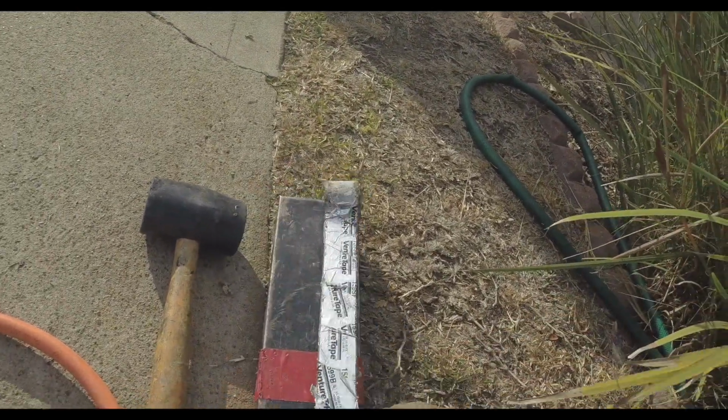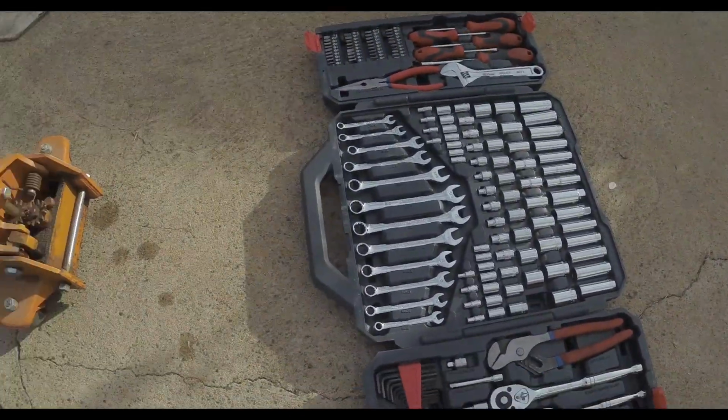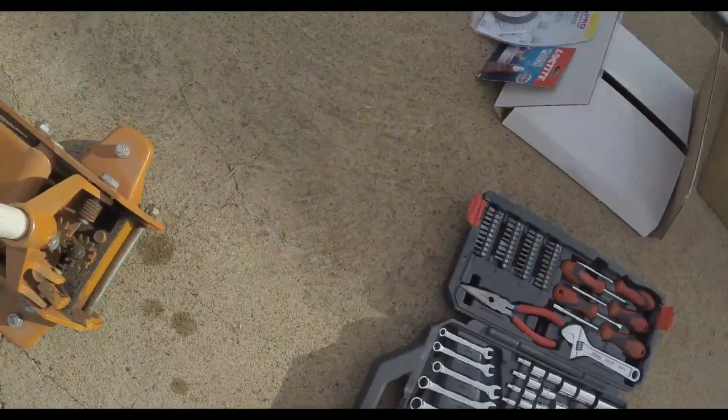A little pry bar to get the CV axles out. A rubber mallet to get the pilot bushing out. A little Crescent tool set. Amazon. It's been a lifesaver.